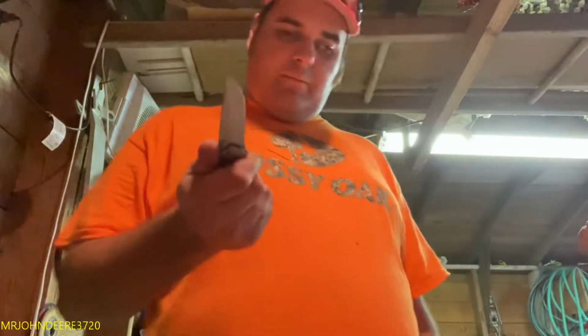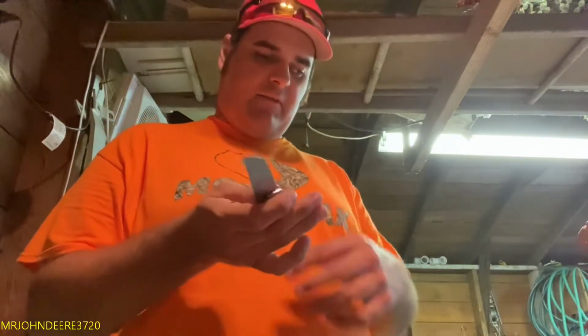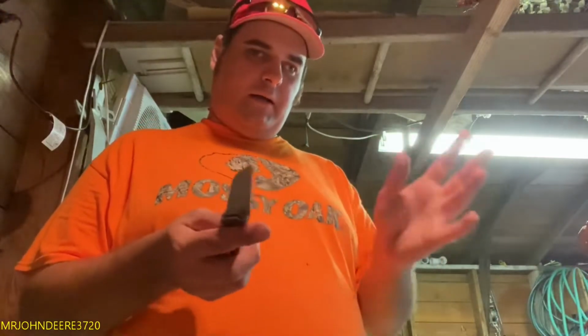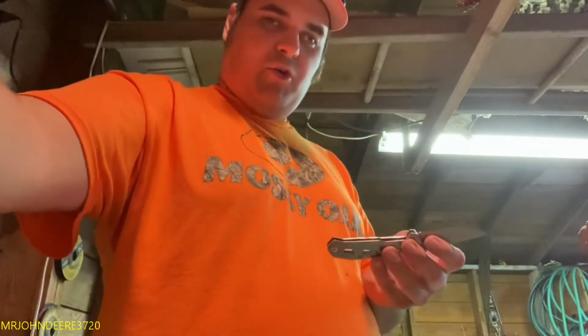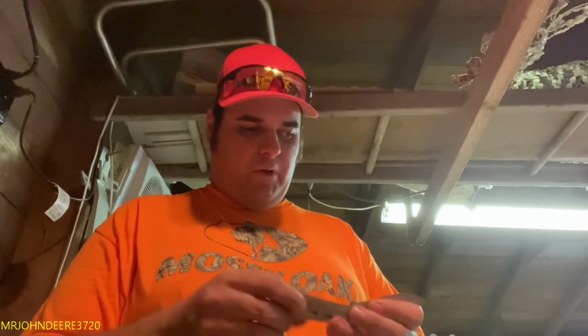Yeah, this feels a little bit weirder, I guess, but it's just a knife. It doesn't have any of the cut the seatbelt, smash a window out kind of stuff, not like the M-Tech knife did, but that was kind of like a rescue knife. This is just a regular knife, but good enough. So I'll slip that in my pocket because she's coming home with me.